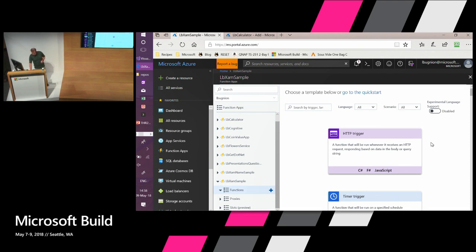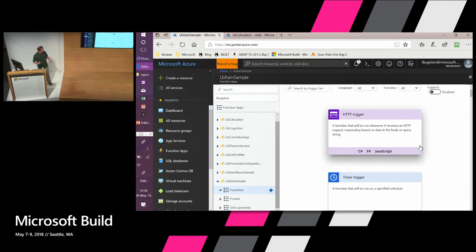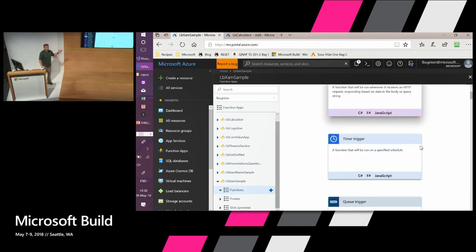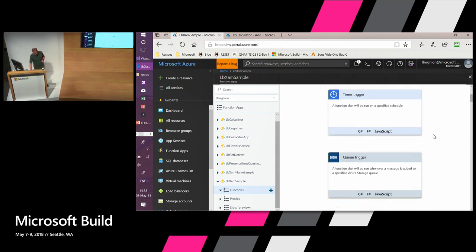So for example, we have here HTTP trigger, okay? The function will respond to an HTTP request. We have one which I love, it's a timer trigger. Basically, you deploy it to Azure, and then it's going to do something on a schedule. For example, every 5 minutes, maybe every hour, or maybe one thing which is really cool, every Friday evening at 11 p.m., you can run some reports, for example, at the end of the week for your firm. And this is going to run independently.